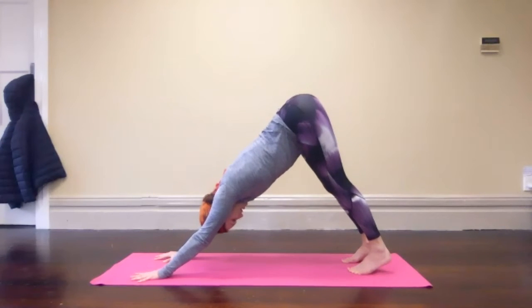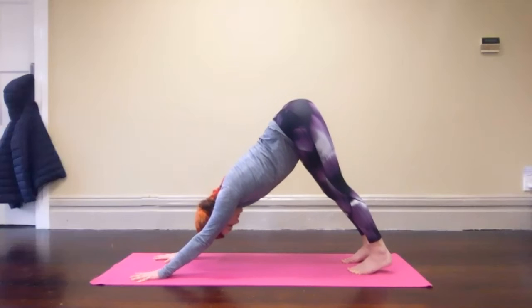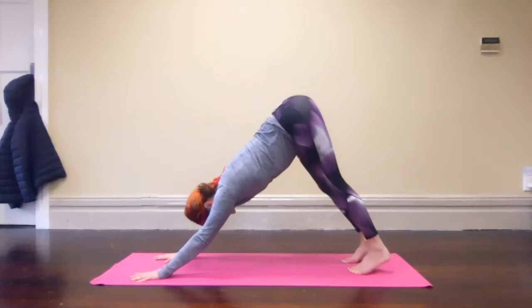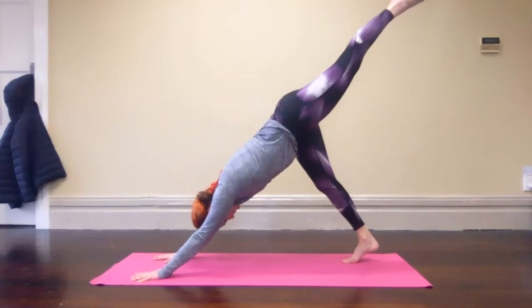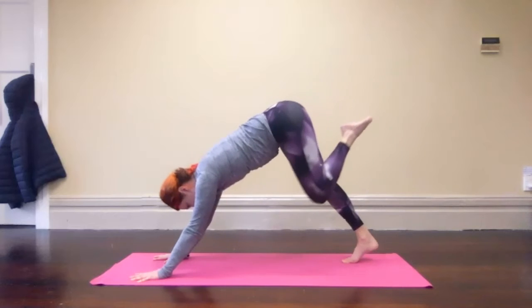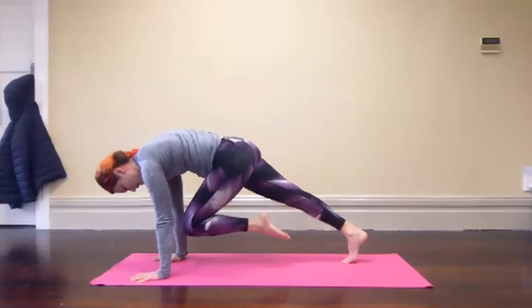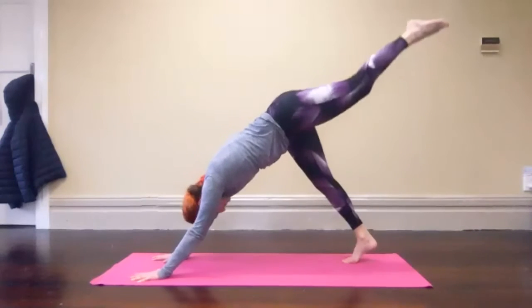Tail high, long spine, wide shoulders. A little bend in the knees, or you might be starting to straighten a bit more. Okay, this time we're going to send the left leg up, keeping hips level. Knee comes up towards the chest, weight comes right forward over your hands. Lift the thigh a little bit higher, and then send the leg up.